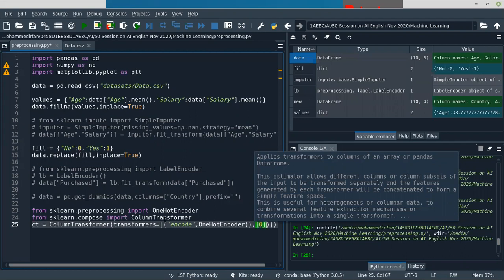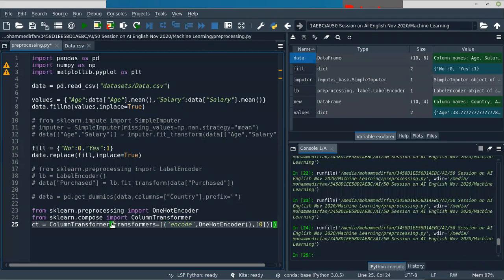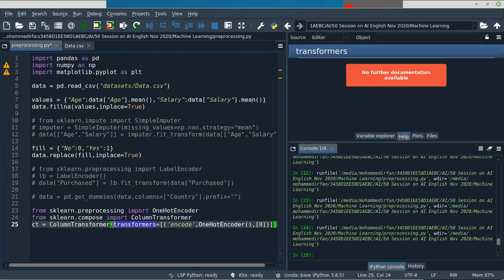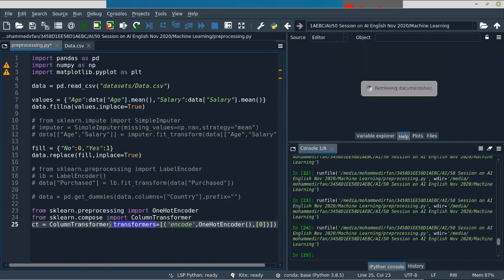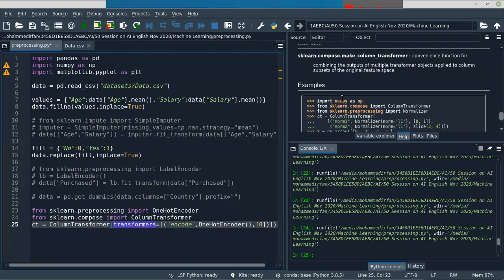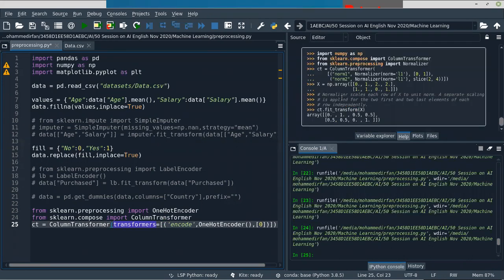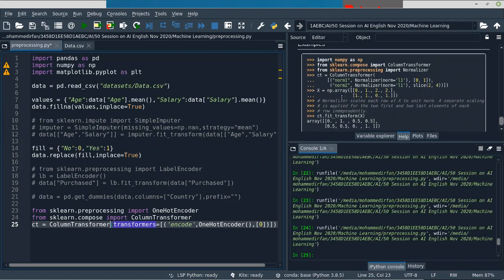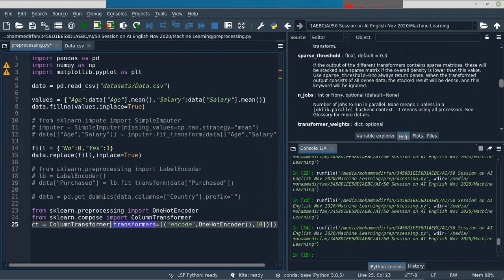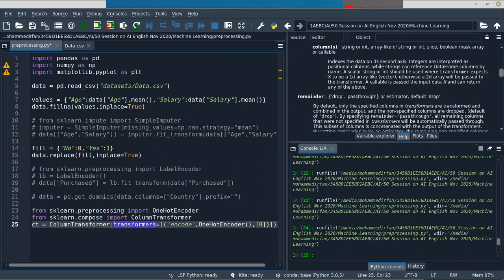And you need to give another parameter. If you don't give the parameter, all the other columns will be removed. The parameter is remainder. The remainder default is drop.